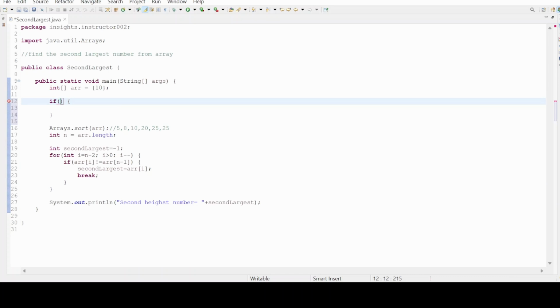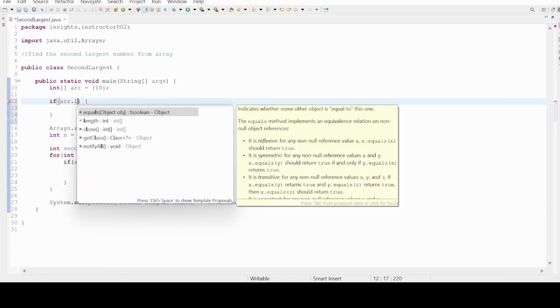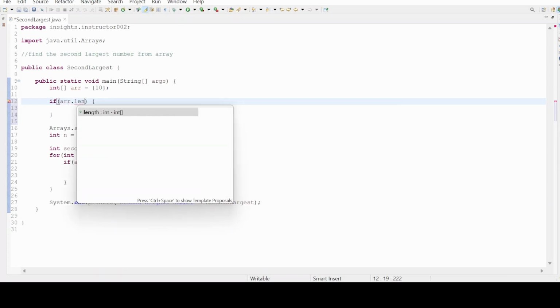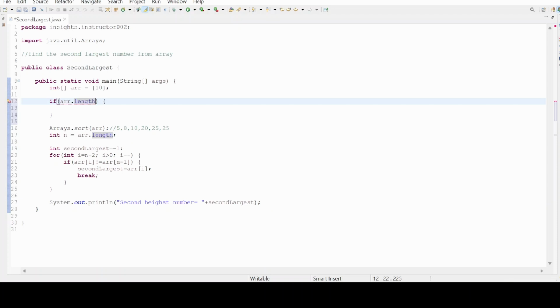If array dot length is less than 2, in that case we can maybe throw an exception.